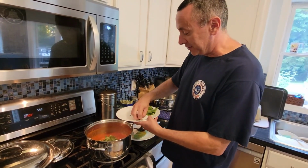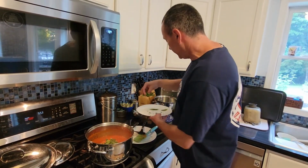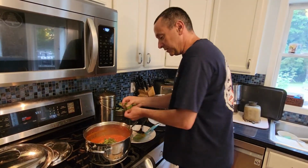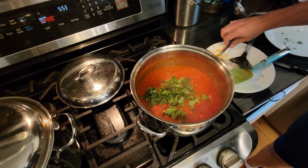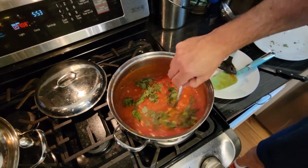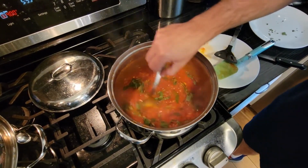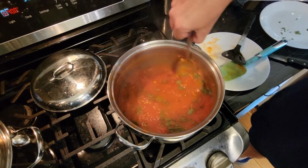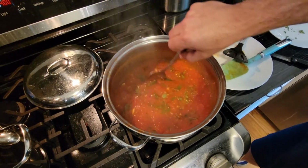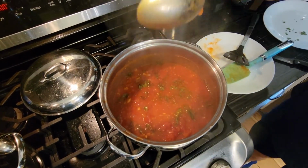It's a lot of oregano. And I'm going to put in the basil, which is a lot of basil. Get that in there, get that stirred up. And then I will probably turn this heat off. Oh, it smells amazing. I will turn this heat off here in probably about 2 minutes. And we are then going to be eating. That is amazing. I wish everyone could smell what we can smell here.